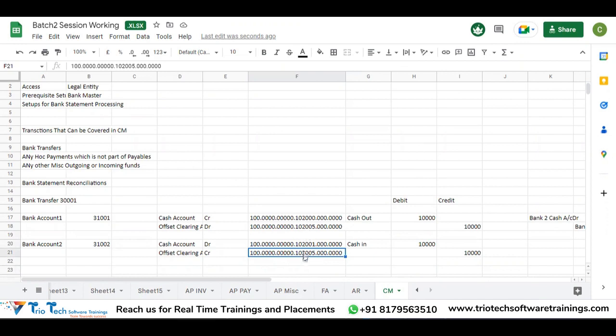And then what ultimately will happen is the net entry in my ledger will be: cash account first will be credit, and cash account second will be debit. Sorry, cash account first will be credit, and cash account second will be debit. That will be the net entry. This will get knocked off. Debit against credit, it will knock off, and there will be no balance in this particular combination. Hope you understand how it needs to be handled in case of cash management in Oracle for bank account transfers.